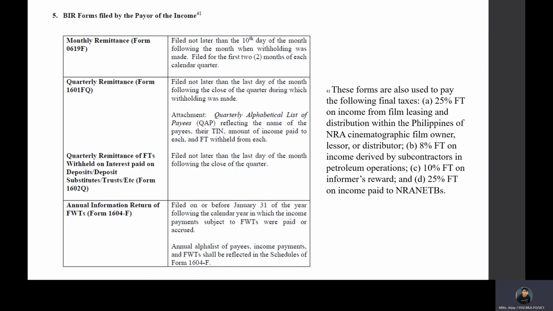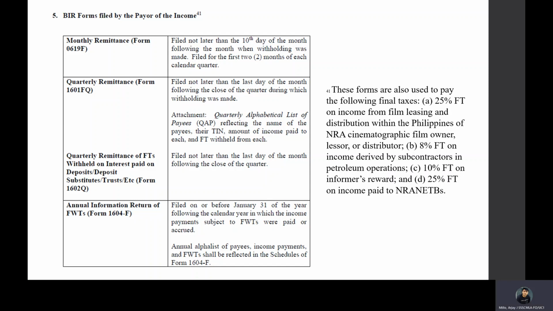Nung nag-work ako sa SGV, ayan, I was exposed to this kind of returns kasi naggagawa ako ng ganyan. Ako yung gumagawa ng QAP, ako din yung nag-file ng mga monthly remittance and quarterly remittance forms ng mga clients namin. Crucial itong QAP kasi si government or si BIR, it is actually one way of checking. Diba, natanong nyo before, paano po na-ensure ni BIR na tama po yung sinasubmit ng mga companies na to.